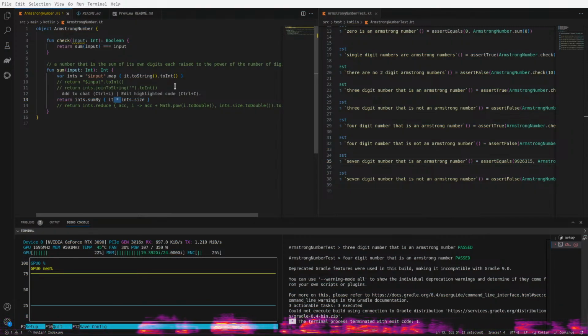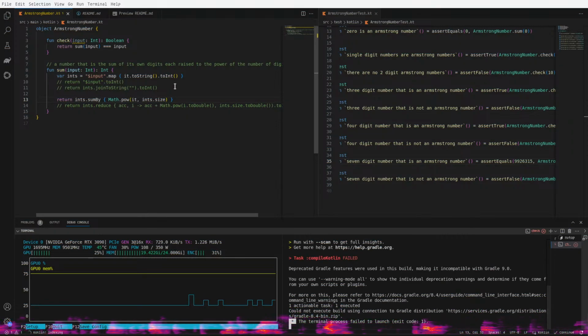I know Kotlin. Or I guess really this is just not multiplied by. That was the problem. We want to raise the item to the power of the original list's size.